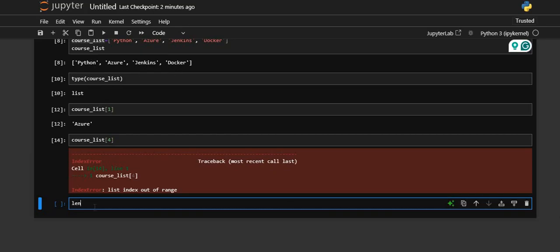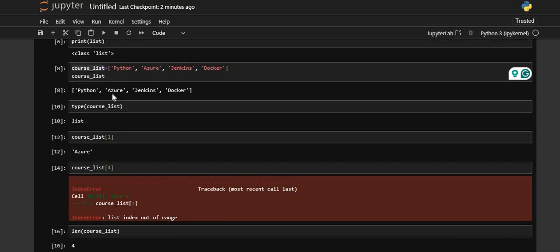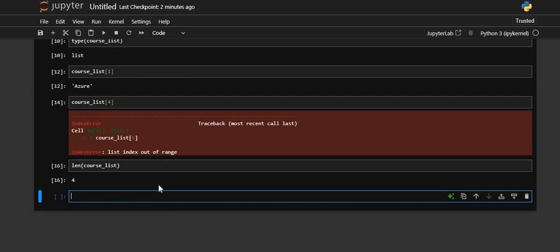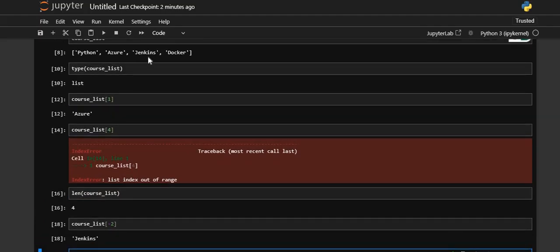If you check the length of this list, you get only 4, with indexes 0, 1, 2, 3. So there is no index 4, which is why we get an out of range error. Similarly, you can index from the backward side, and you can see we get Jenkins.